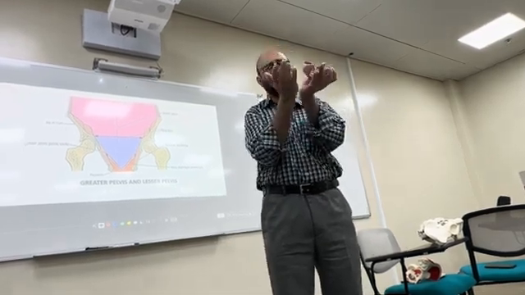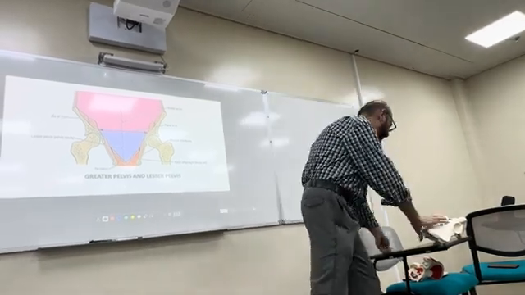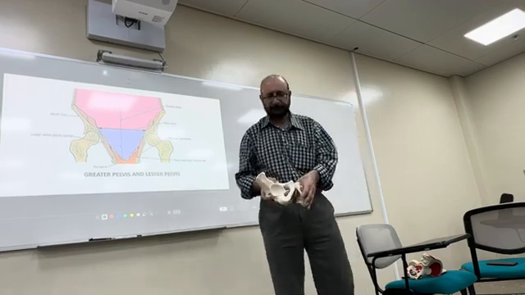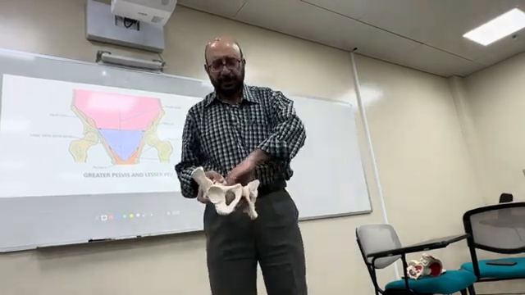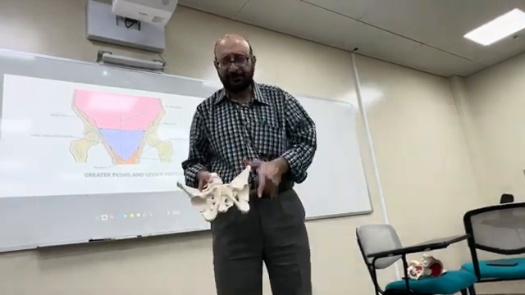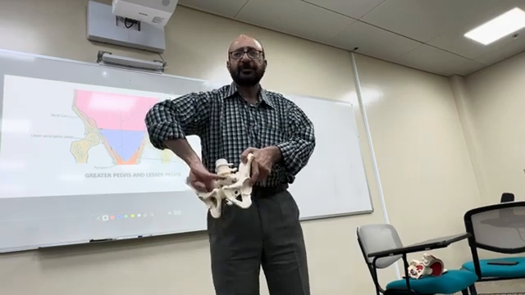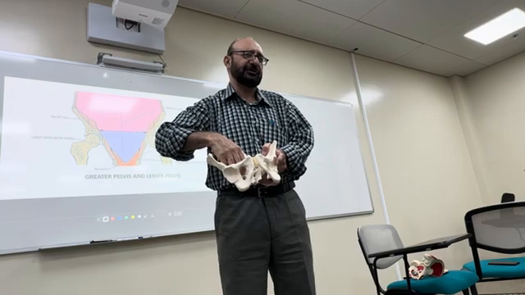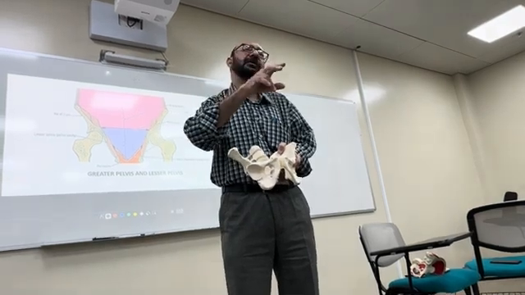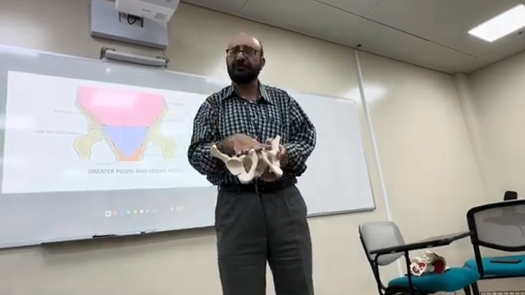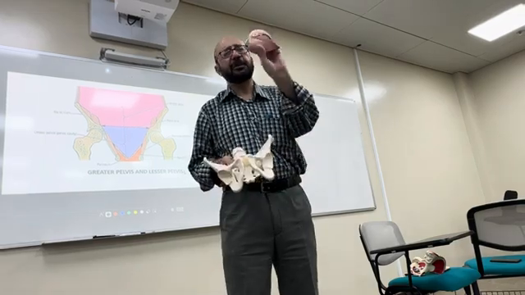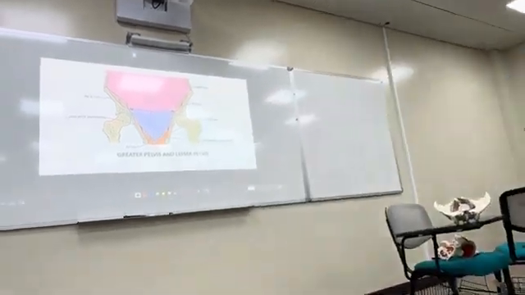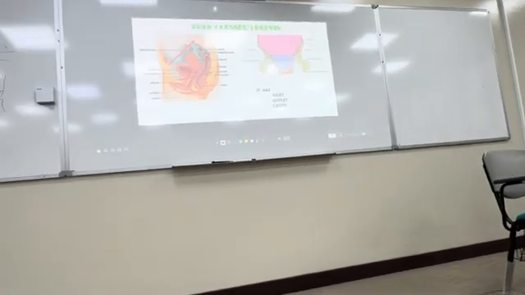There are two muscles on the pelvic wall also. The diaphragm is here. If I remove the pelvic diaphragm, covering the obturator foramen we have the obturator internus muscle, and here on the back we have the piriformis muscle. These are the two muscles which make up the wall itself. The muscles of the diaphragm are levator ani and coccygeus. Clear? I will describe it in a couple of slides more.